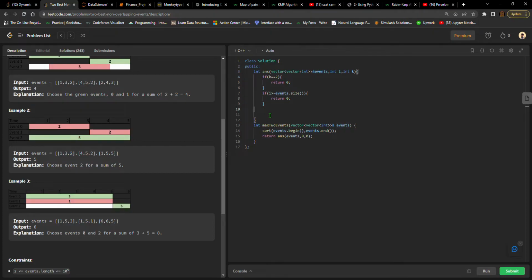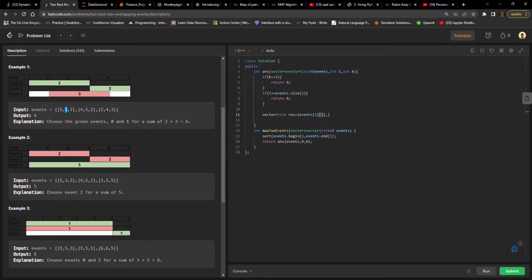So to collect these values, for now I would just create a vector int residual vector, and that would be containing events at i at 1. And what does events at i at 1 carry? It is the ending time for that event to be completed.